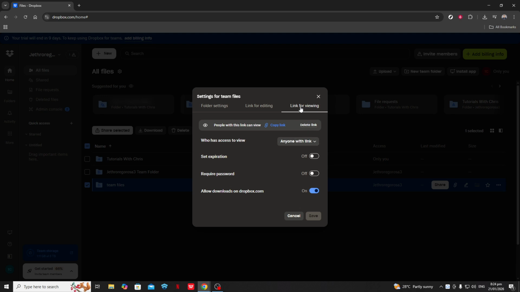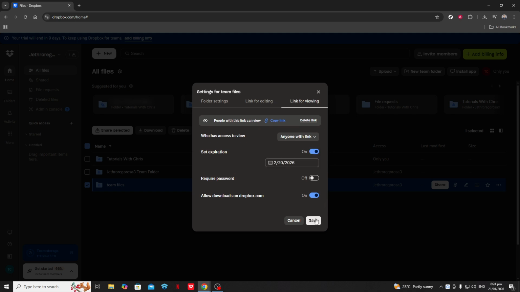If there's someone who should no longer have access, find their name in the list and remove them from the sharing settings. This immediately revokes their access going forward. Once you're happy with who can access the file and what they can do, confirm or save your changes in the sharing window. That's it. You've successfully updated who can access your content in Dropbox and adjusted their permissions to match your needs.